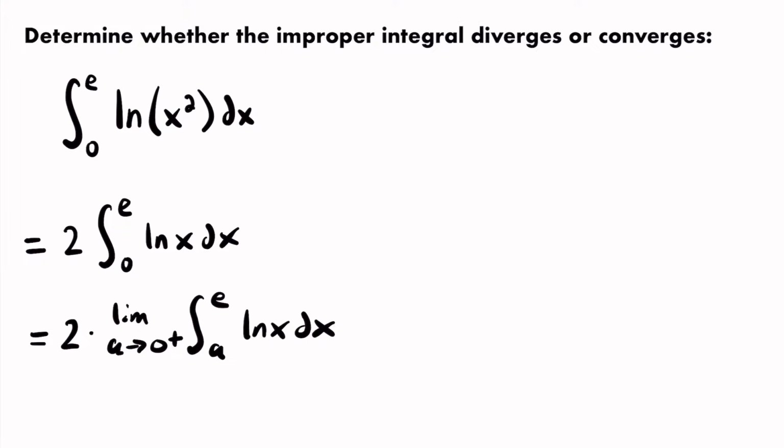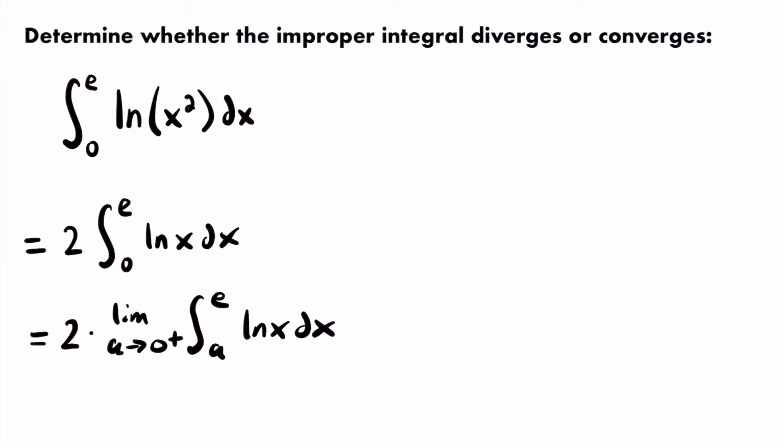We now need to discuss how we are actually going to integrate the natural log of x dx. And you might recognize this to be an integral that we can very easily solve using integration by parts. It's usually the case that if you were solving an improper integral, you've already been introduced to integration by parts, you know how to use it. And when you learn about integration by parts, you are usually shown that you can integrate the natural log of x dx by using that method, just like you can use it to integrate the inverse sine function. And if you've never seen that before, be sure to check out my lesson and examples videos on integration by parts. But even if you haven't seen it before, here's how it works.